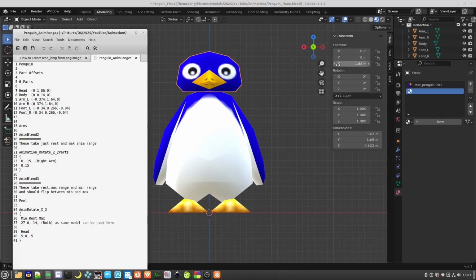And then you want to note the offsets from the origin, as we need to replicate the positioning of each of these body parts for when we redraw them on the DS, which is why all of these centers of rotation are important. So go ahead and do all that for your different parts, and you'll end up with something like this here.